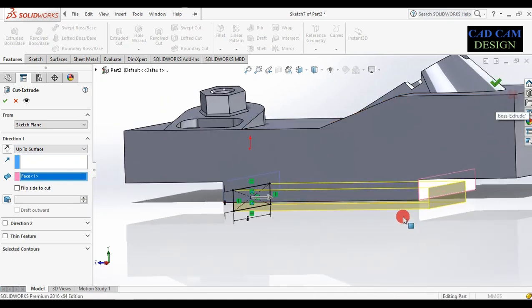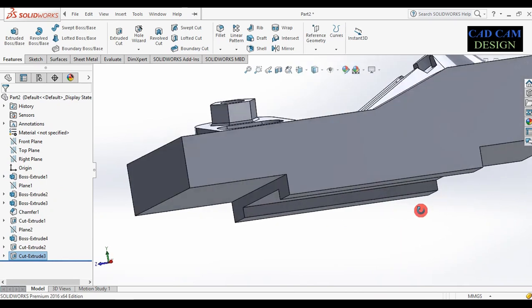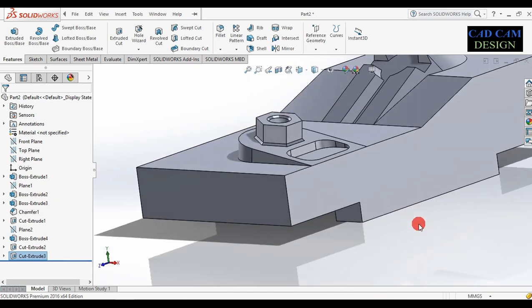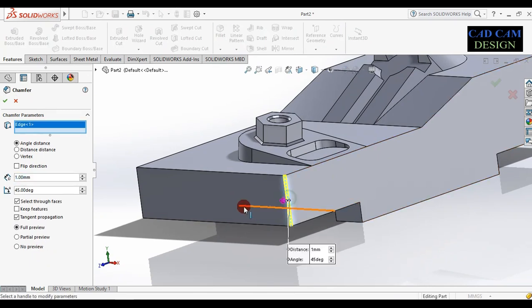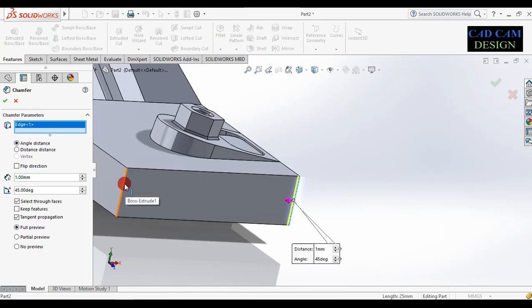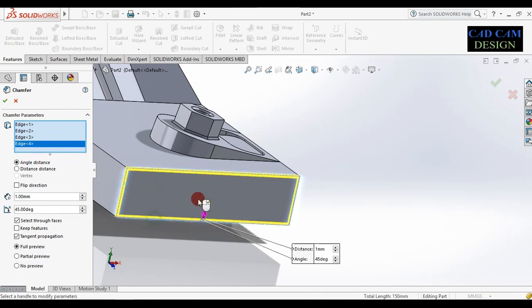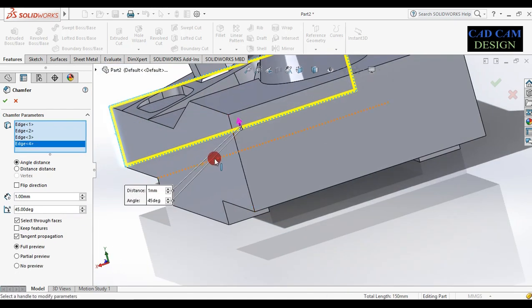Now see, this one is done. Now go to chamfer and select different edges to make a chamfer.